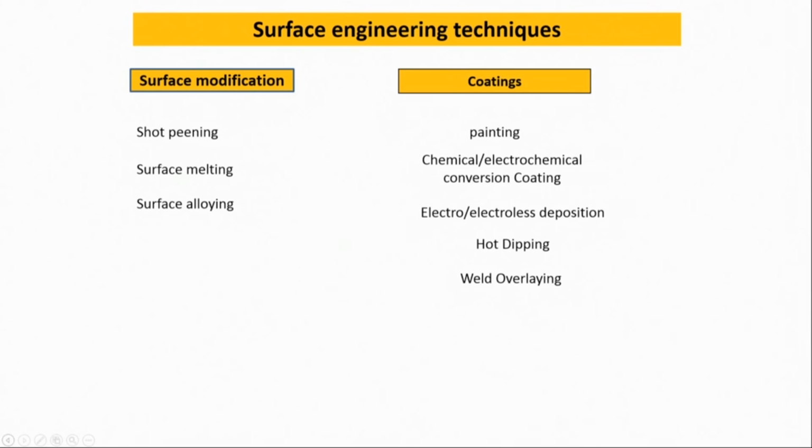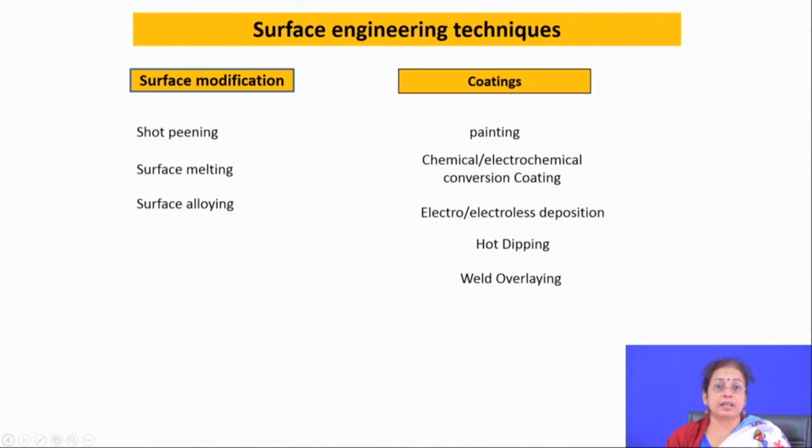So, surface alloying may be applied for prevention of corrosion, particularly when it is, for example, galvanic corrosion, high temperature oxidation, or general corrosion. So, these are three surface modification techniques which might be applied to combat the corrosion problem. If you talk about coating techniques which may be applied, they are, first of all, painting. Painting is a versatile technique which is widely applied for protection against corrosion of any kind of material when exposed to the environment.